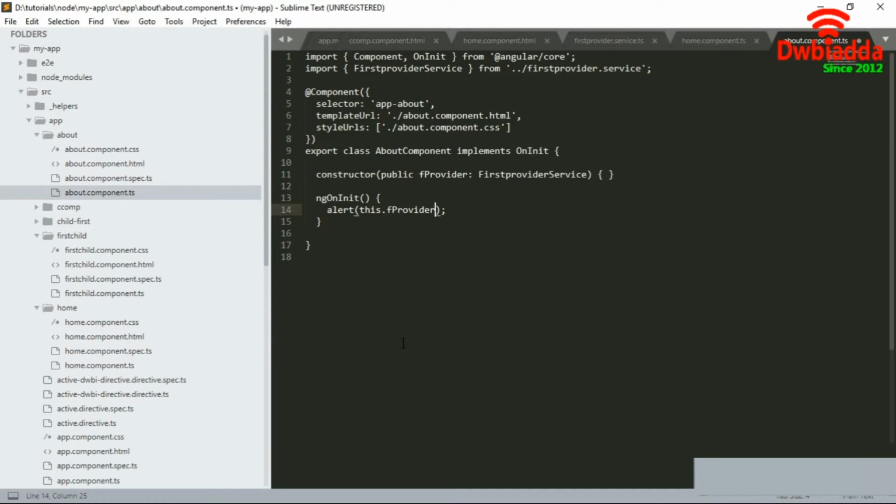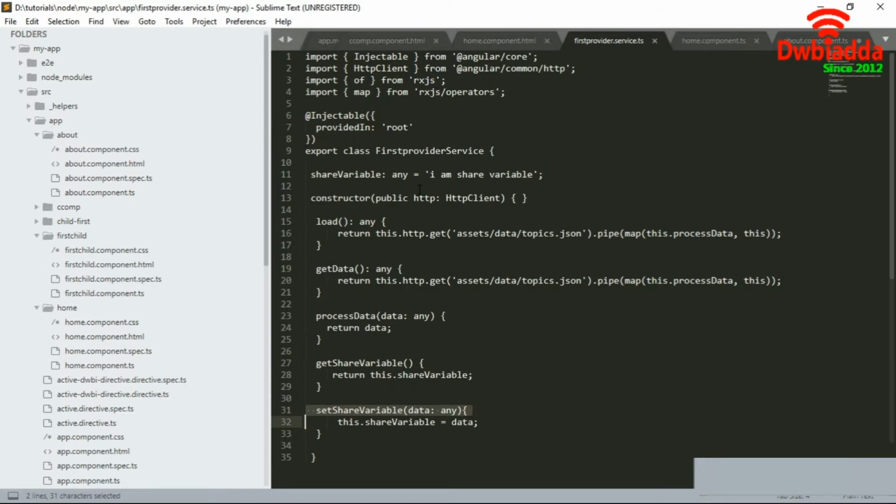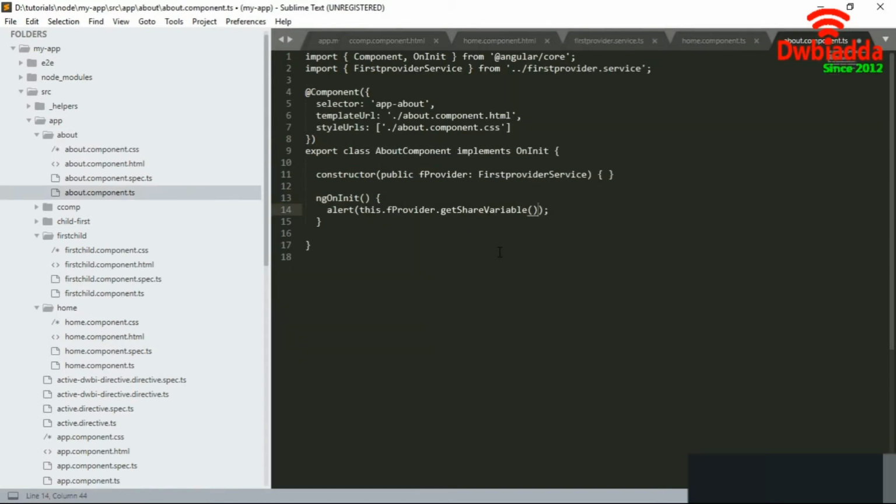So we will see how the value of the provider, which has been changed through the setShareVariable function within another component, will take its effect within a different component.